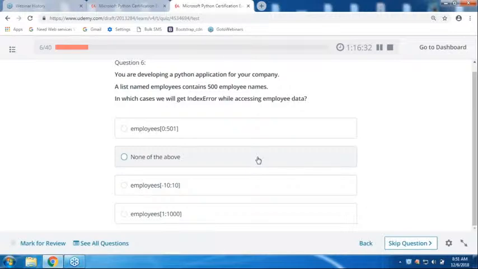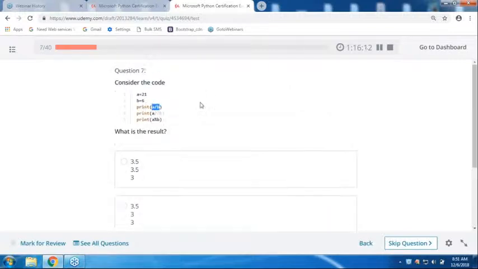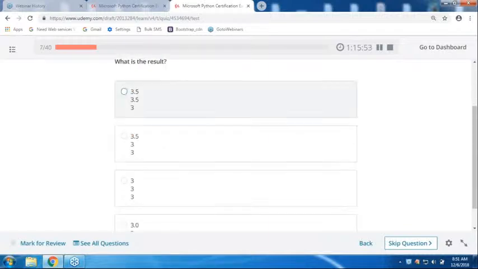Next, A is equal to 21, B is equal to 6, print A by B, A floor division B, A percentage B. A by B, 21 by 6, 6 threes are 18, plus 3, so 3.5. First one 3.5, second one 3, third one, what is the answer? 3.5, 3, 3 is the answer.